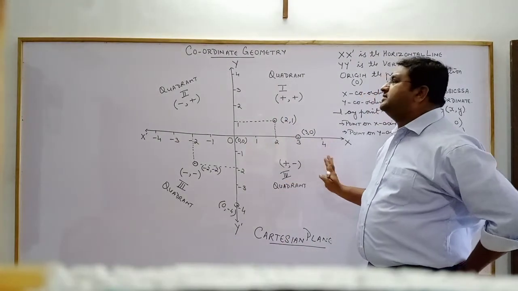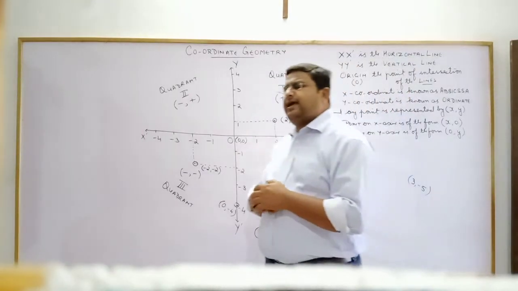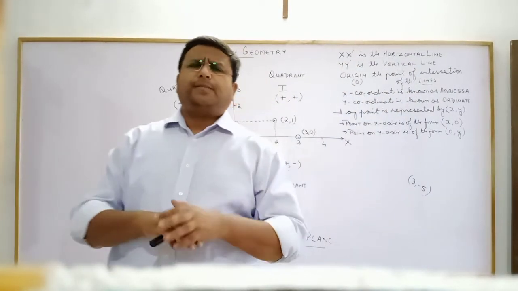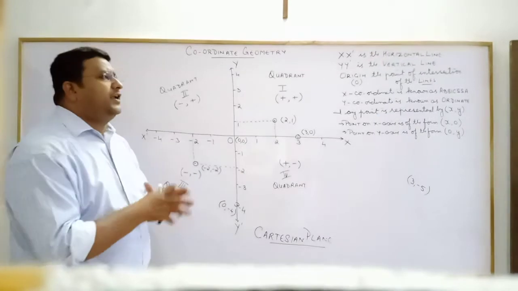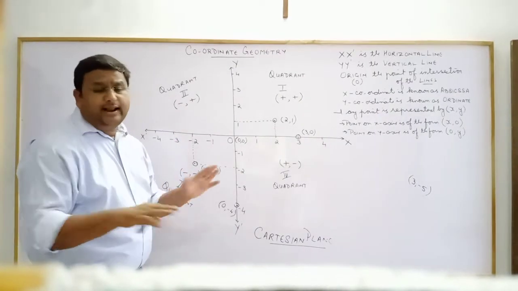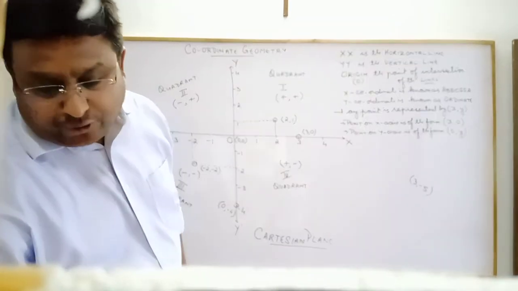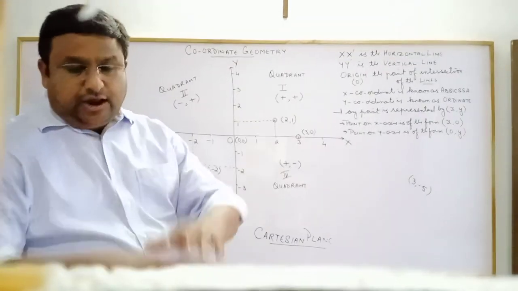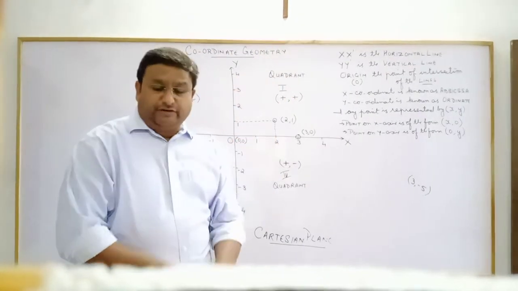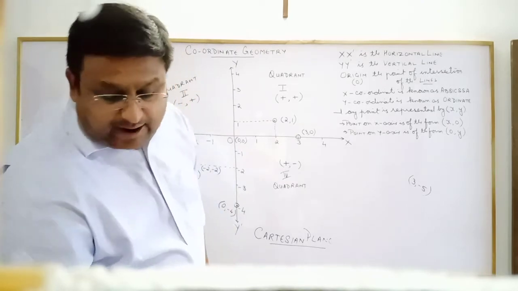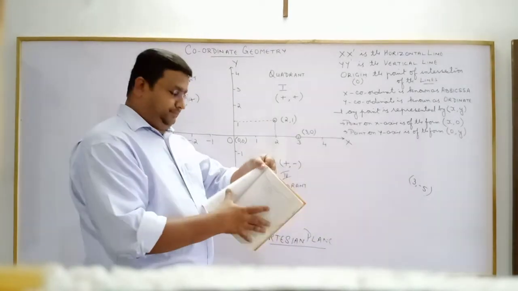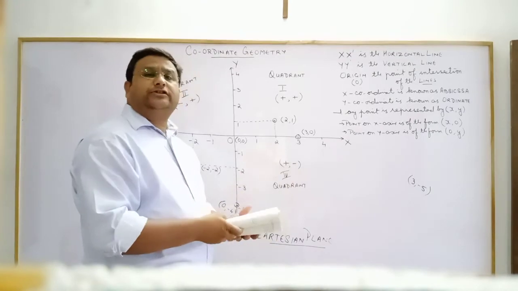Clear, students? This is your coordinate geometry. In your class 9, there is nothing much. There is just identification, location of the points. Nothing else is there. If you take a look at your exercise 3.2 on page number 60, you'll find several questions which you can do. It says write the answers for each of the following questions.